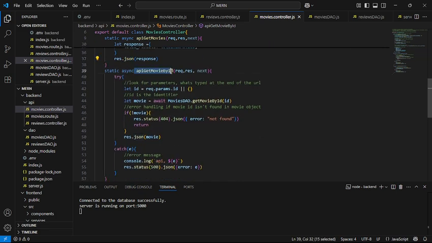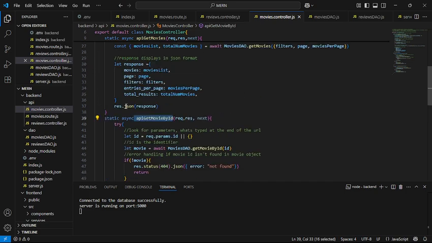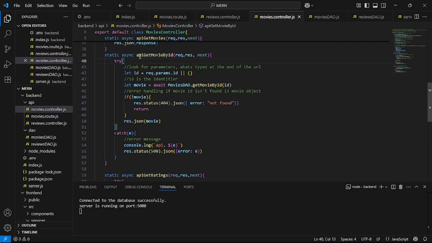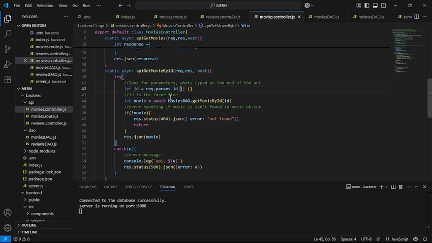Then we have the API get movie by ID function. This is getting the movie by locating its specific ID. It looks for the parameter typed at the end of the URL, the ID. If the ID is there, it gets that ID for that movie.